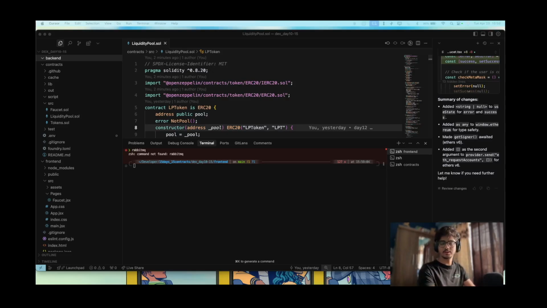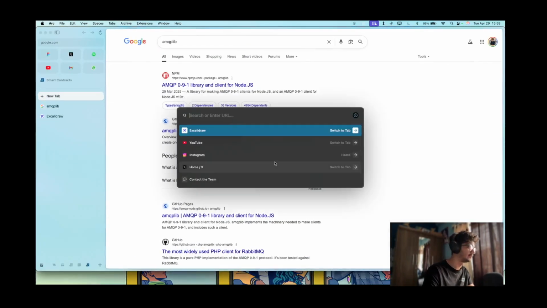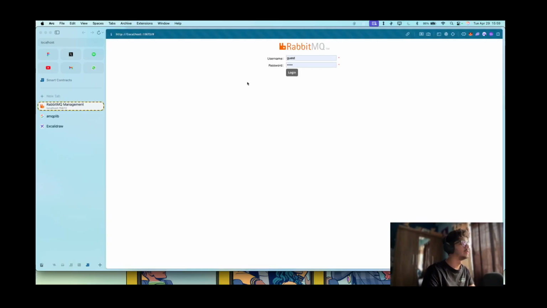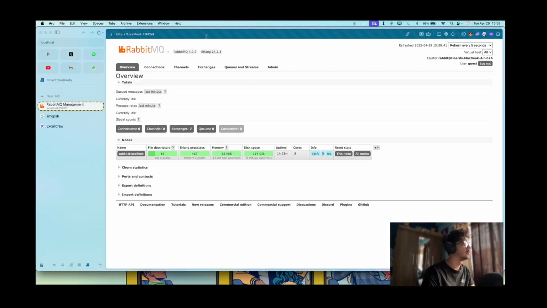Let me check for the command that is used to open RabbitMQ locally. No, not this. There is this command. RabbitMQ is up on my system. RabbitMQ local. Yeah, I guess this is the command.